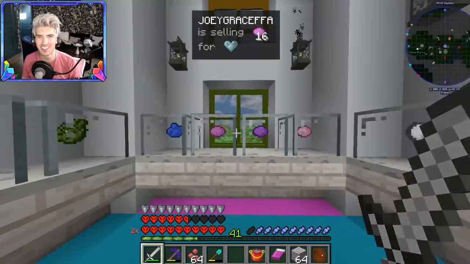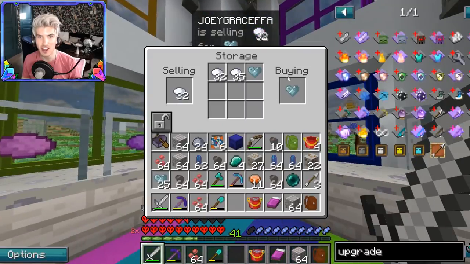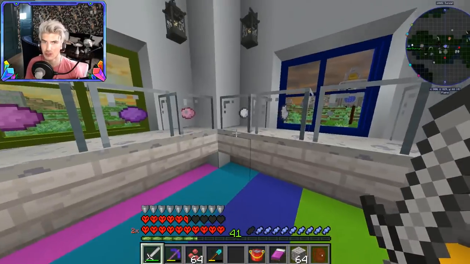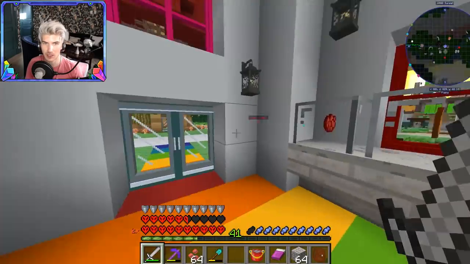Nope. Oh, wow. Oh, yes! We got 1 diamond for the blue dye. Woohoo! Our first sale. 2 sales! We got some for white? Oh my gosh. Both of those are actually the easiest ones to get. I'm very confused by that, because you can just get bone meal and you can get lapis. So that's interesting. Okay, I'll take it.